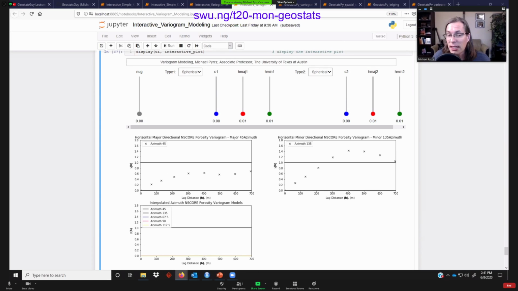Okay, I promised to get back started at 2:40 and we're just past 2:40 right now. So let's go ahead and work together. Now, we do have a bit of a delay, but if anyone has any inputs, just go ahead and shout something out if you have some ideas for how to model this. Nevertheless, what I'll do is I'll just step through my rationale and my approach to modeling this phenomenon. First of all, I'm going to assume that this is the experimental variogram in the major direction. The variogram map and so forth definitely does support a 0.45 azimuth.